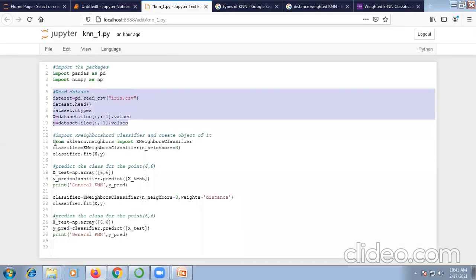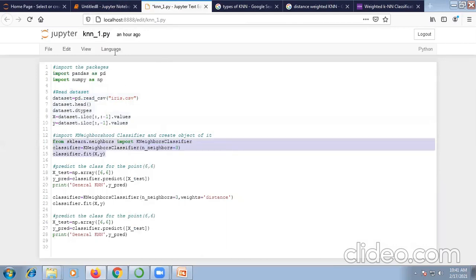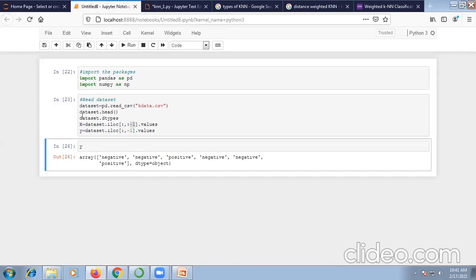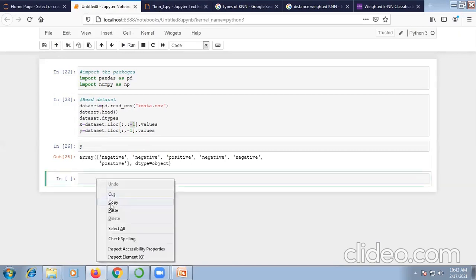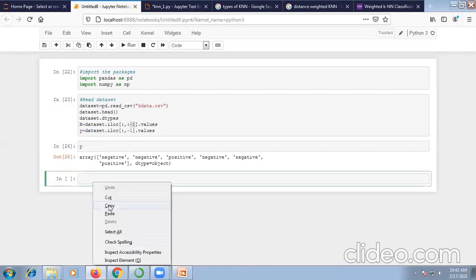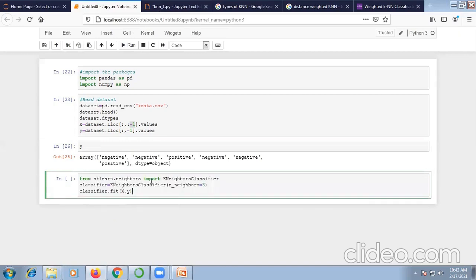Now we will execute the sklearn method. So here is the code for my KNN classifier. First you import the library, that is KNeighborsClassifier, from the sklearn.neighbors package. Then you create the object of this.